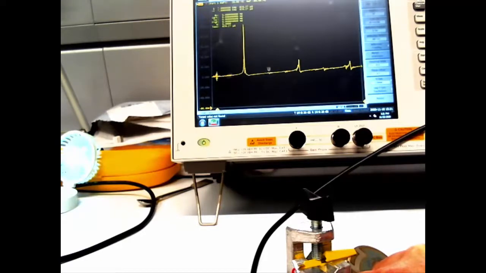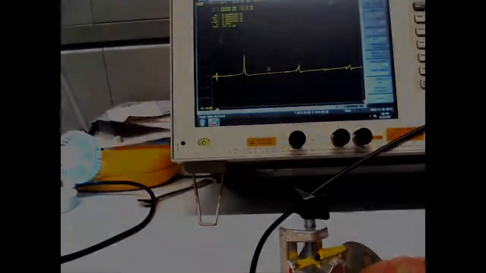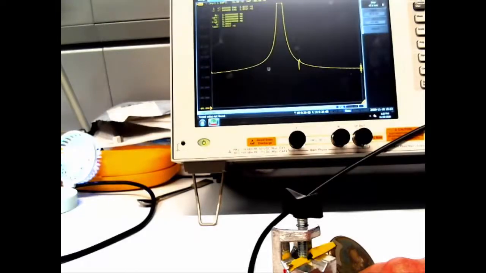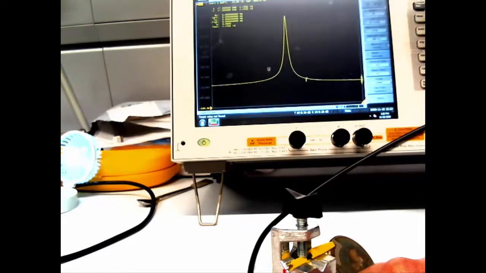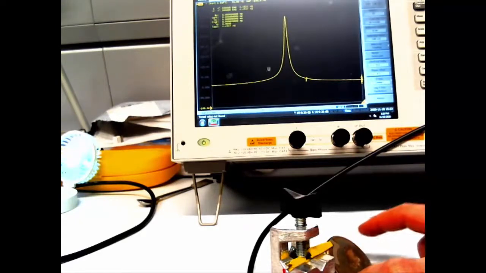Now we can zoom in a little bit. Let's try and keep that on there. And as we can see, some of the features are disappearing because they are artifacts of measurement. Let's do auto scale. So we get a nice peak from this one. This one is a single frequency oscillator, the other one is a buzzer, so it's not surprising. This one is much more similar to the quartz crystal. It's going to oscillate at 1 frequency and not many.